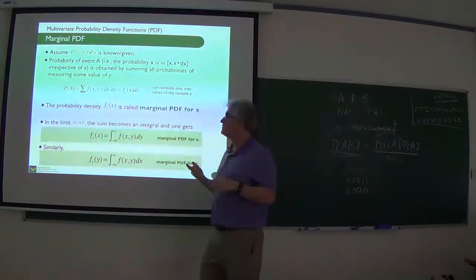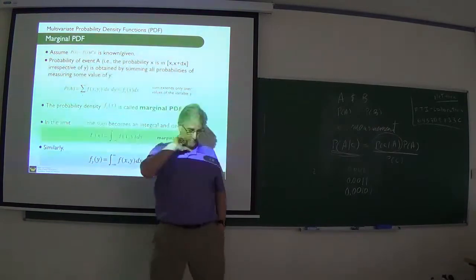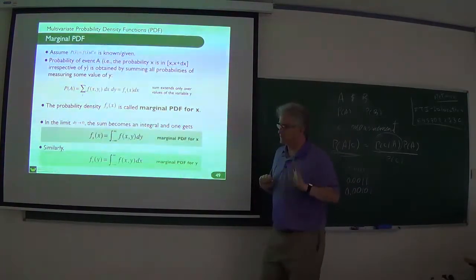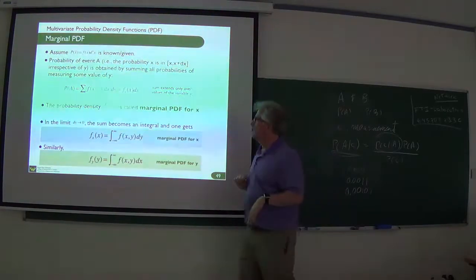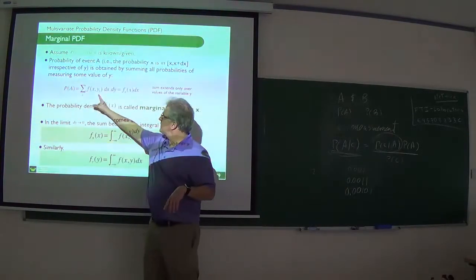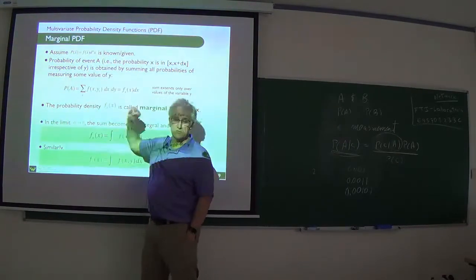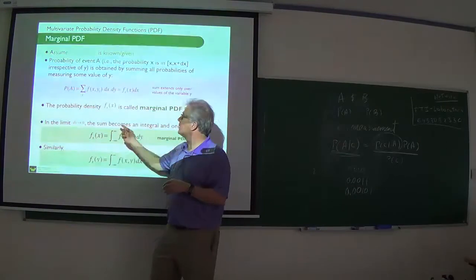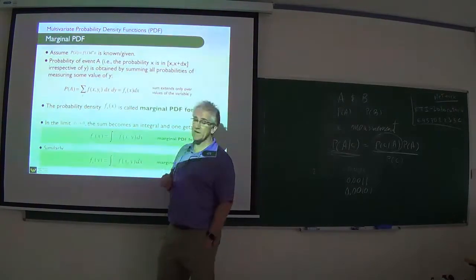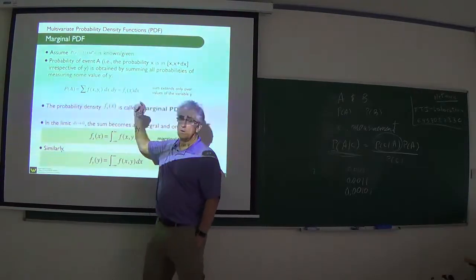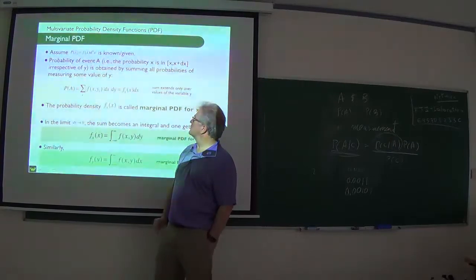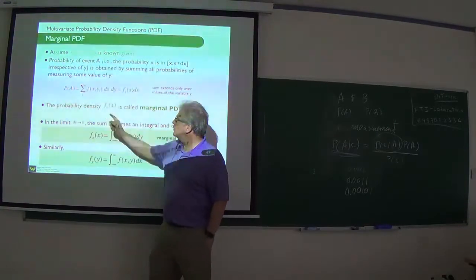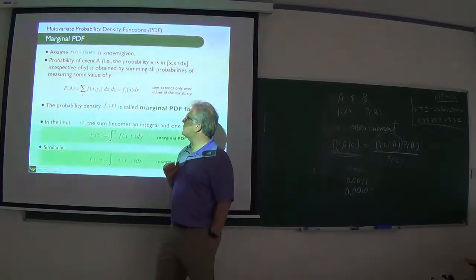And so suppose, to keep it simple, I'm measuring two quantities, x and y. And I've done this measurement already, but I'm not so much interested in the value of y, but I'm interested in the value of x and how x is distributed. And so I can then sum the density over all values of y. And so that will give me the probability of x irrespective of y. And so this is known as the marginal probability of x irrespective of the other values of y in particular. And so that will be the probability of finding a certain value of x irrespective of y, when we started with a PDF having a dependency on two variables.